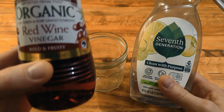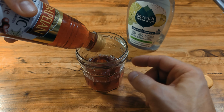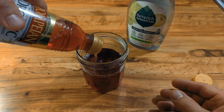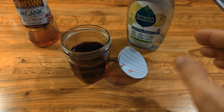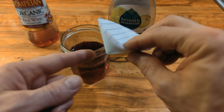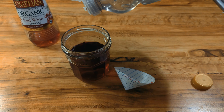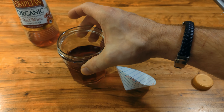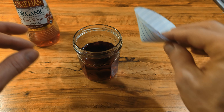Now it comes down to the vinegar and the soap. You just want to fill this up to about a quarter of an inch away from your funnel. If the liquid is way far down, they don't smell it as well and won't go in to your Nancy juice. You don't want the funnel to get wet either, because otherwise they'll hang out on it instead of going in. For the soap, I usually do about four or five drops — one, two, three, four, five. Shake it around a little bit, but you don't want it to be bubbly. You're trying to attract them to the vinegar, not the soap.